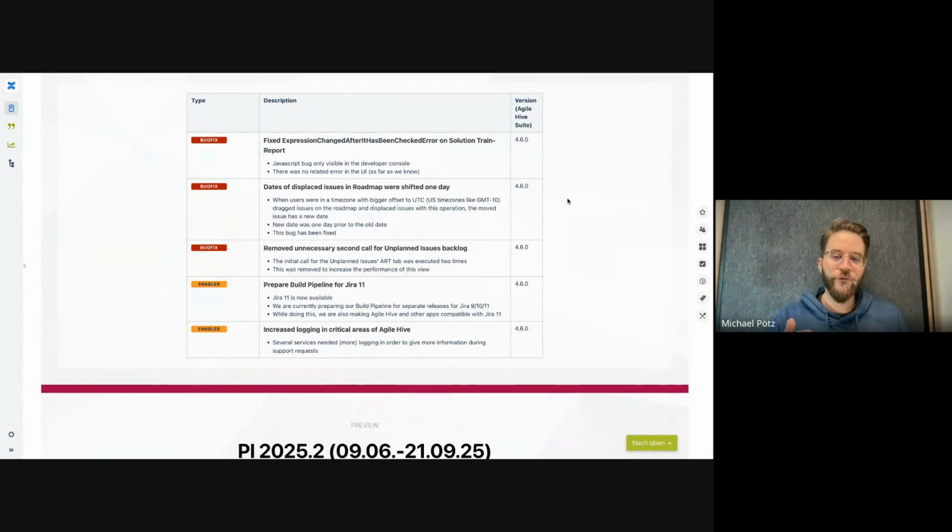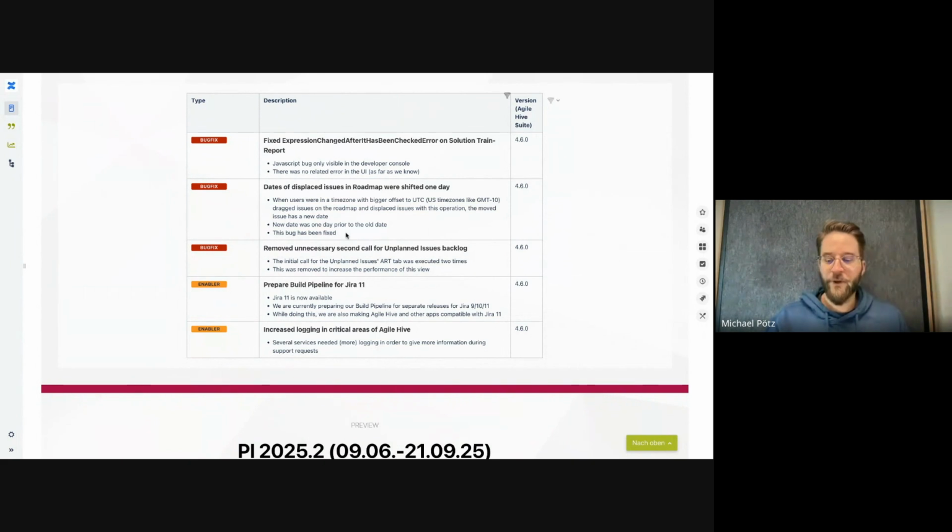The moved issue had new planned start and planned end dates afterwards, offset by one day into the past. So the 23rd of September would have been the 22nd of September afterwards, which is obviously wrong.